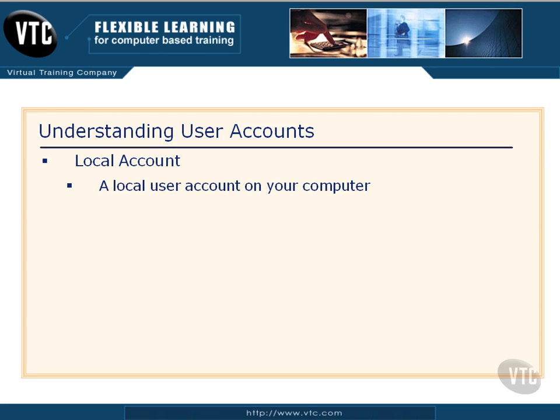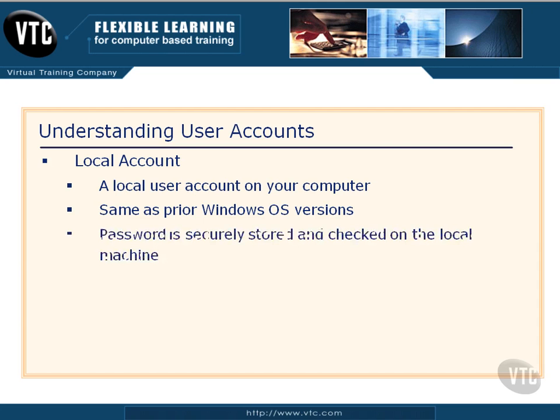First of all, the local account is just what it's always been. It's a local account on your computer, and when I log in and I type a password, it's checking a secure part of the Windows operating system files to look for and compare my password to make sure that I've done it correctly, and then it checks my permissions based on that. Now the password is securely stored and it's checked locally. Make sure that makes sense to you, okay?